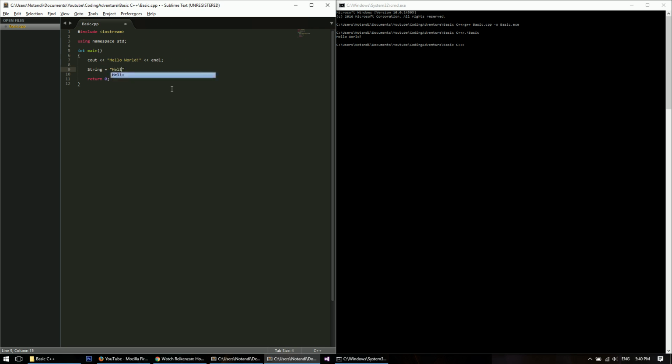Hello world is a string. You can have a char. I think it's like this: string hello. This is the type of variable, and this is then the name of the variable.